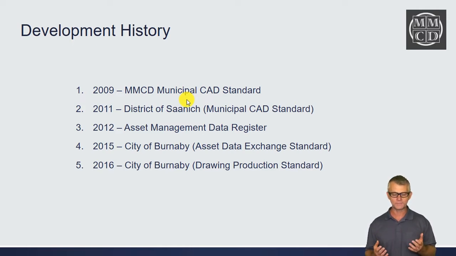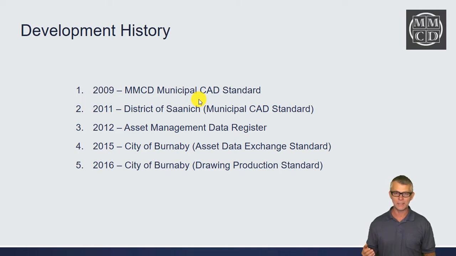And at that point, the idea of developing a true provincial CAD standard was spawned. And what better place to host this standard than MMCD? So when I approached MMCD, we put out what I would call a feeler or a light version of the municipal CAD standard, and didn't want to put a lot of effort into it at that point. Just wanted to see how it would take.